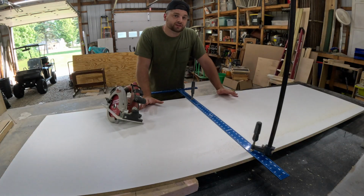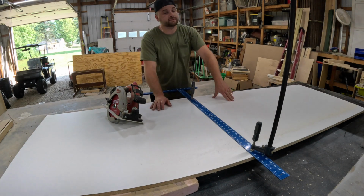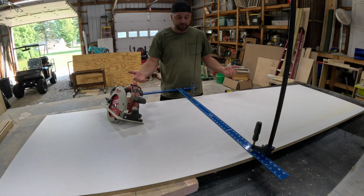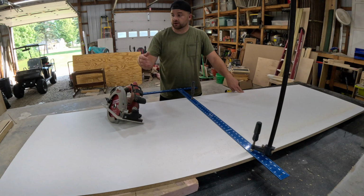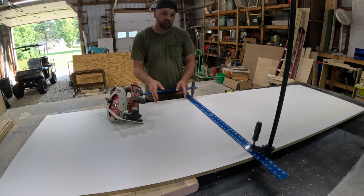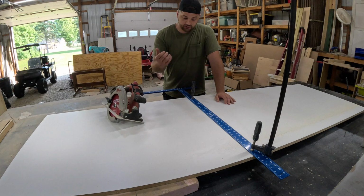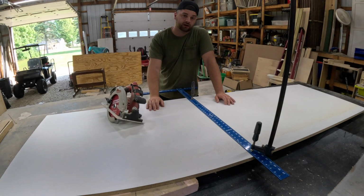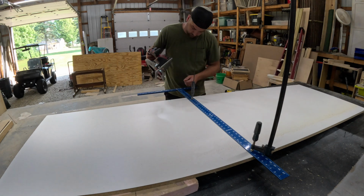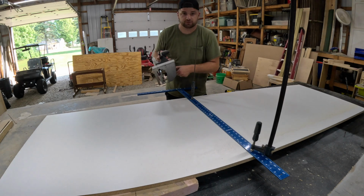Cuts like this can be super sketchy at the table saw because it's a heavy piece, it's pretty long, and we're cross-cutting it, which means the majority of it is hanging off of the table. So I like to just prop it up. I'm using some foam that I have laying around. You can use 2x4s or anything like that. The trick is to support it pretty close to each side of the cut so it doesn't cave in and bind on your blade, but just clamp down a straight edge, use your circular saw, and cut it down to size. And adjust the height first so you don't cut your table.